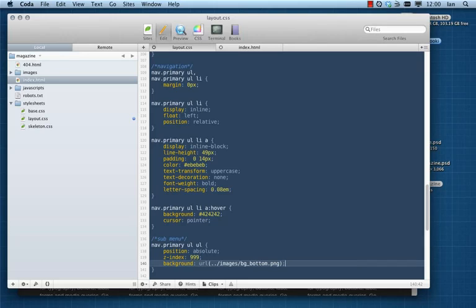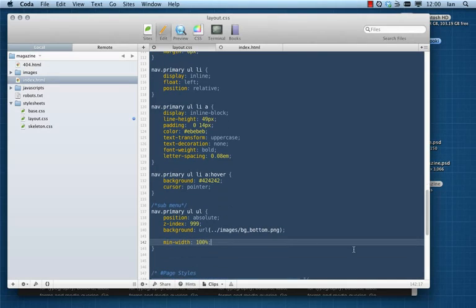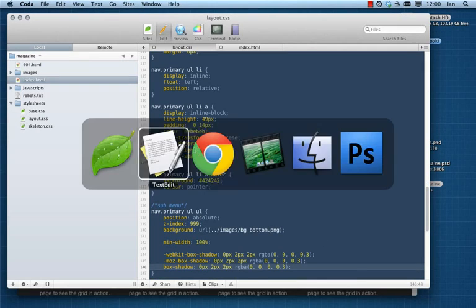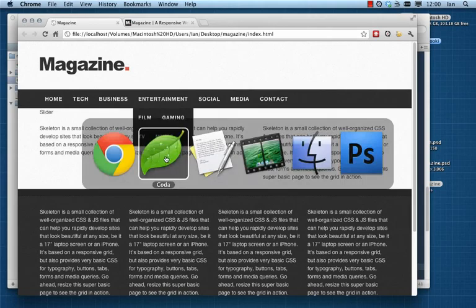I actually need a minimum width because I want it to be at least the same width as the menu item it's dropping down from, otherwise it will look strange. And I also want some box shadow, which I'm just going to copy and paste here to save you watching me type it all. Okay, so now you can see that that's an awful lot better. It's not quite right because these anchors here are not fulfilling the whole width of the UL that they're dropping into. It's looking better though, so let's carry on.